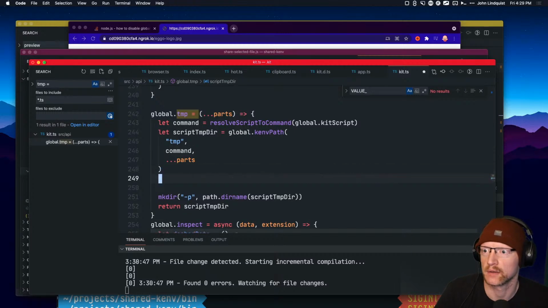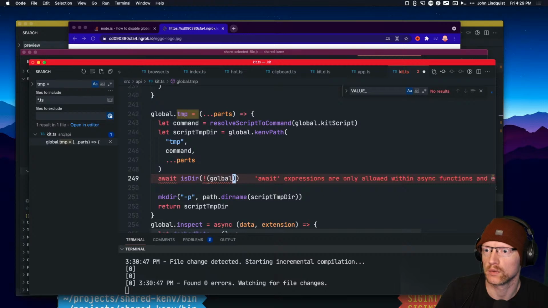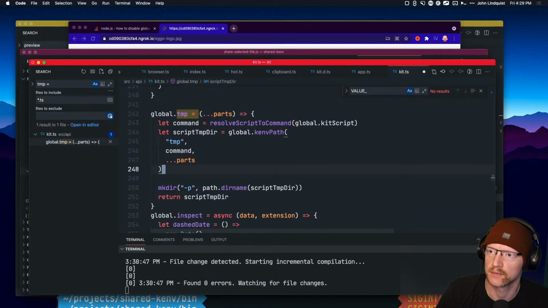let's check that. Is dir. It is not dir. We'll do scan path on. Then I have to make this async.